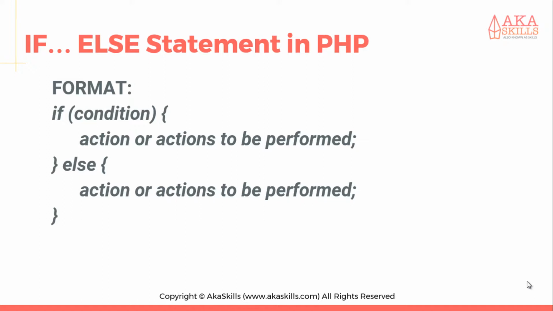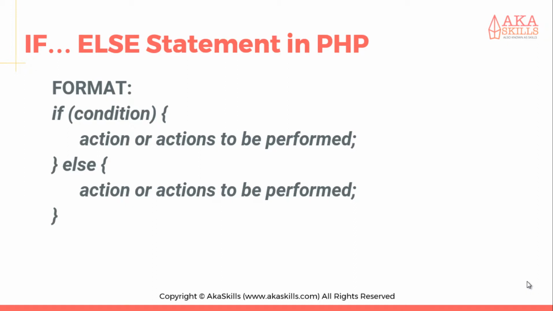Else is another keyword in PHP. So you can think of this else as a default action. What else does is check or make sure something is done if something other than the condition specified in the if actually occurs. So after the else is followed by the curly bracket as well, where you specify the action or actions to be performed.